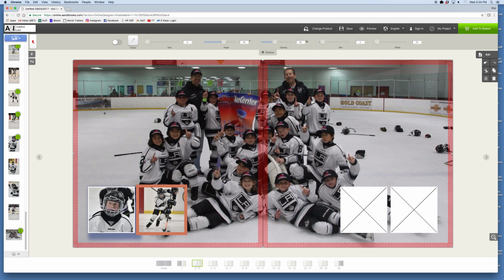In this case, we don't need a background color because this whole image is covering the page all the way across. I will just warn you that this book is a perfect bound book, so that gutter in the middle right here is going to not be seen. So Henry right here and whoever's back there in the middle, they are going to get eaten up by the spine.